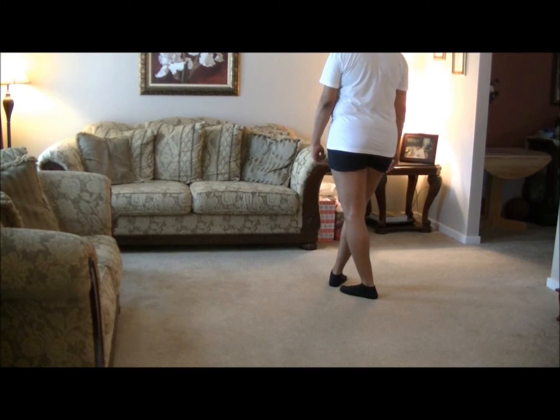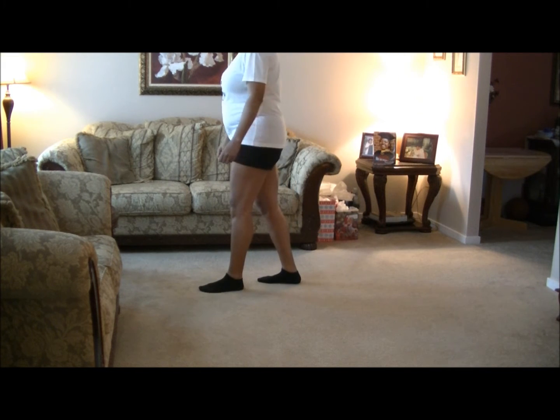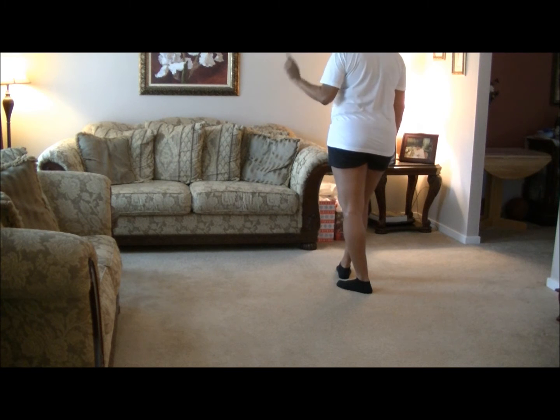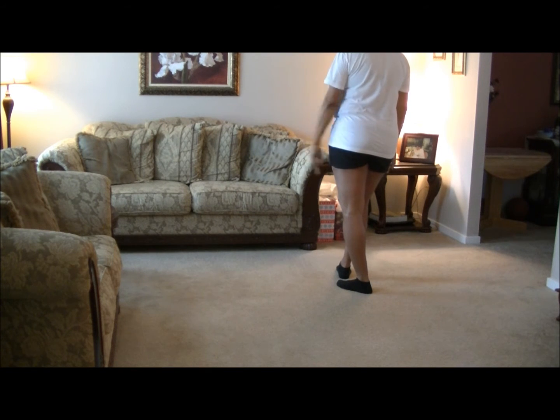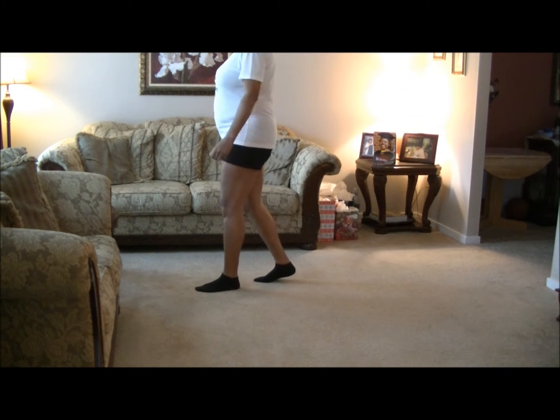From here, we step out on the right, step left, and then take two steps, right and left. And in that move, we're gonna make a quarter turn to our left. Out and right, left. Okay, again, that move is we're stepping out on the right, step left, two steps, right and left. Out and right, left.